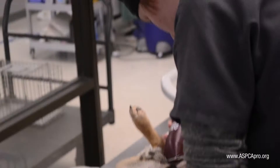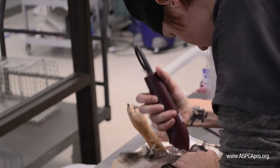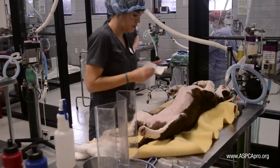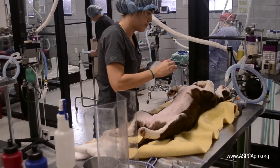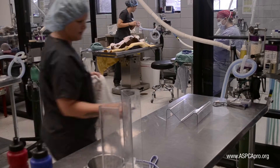Technicians will also judge patients by the projected length of surgery. For example, mixing male and female patient surgeries makes it possible for the team to keep pace with the doctor, as males are much faster surgeries than females. The ideal rate of surgical flow entails the doctor never waiting for the next patient, requiring the next patient to already be in place on the second table prepped for surgery at the time the current surgery is being closed.